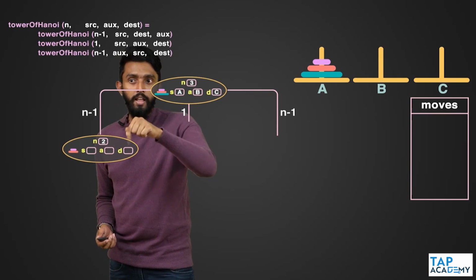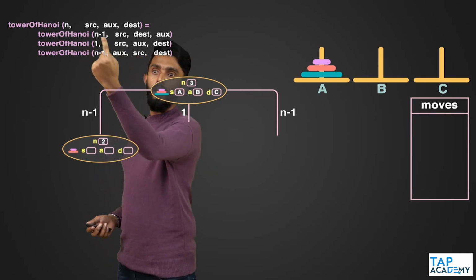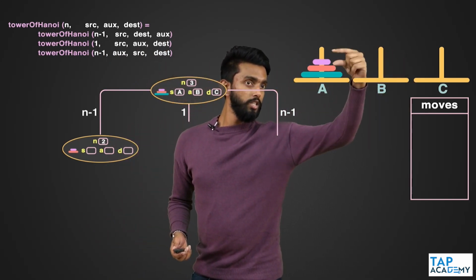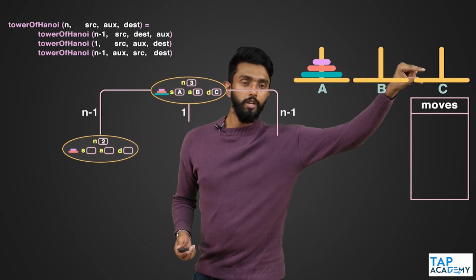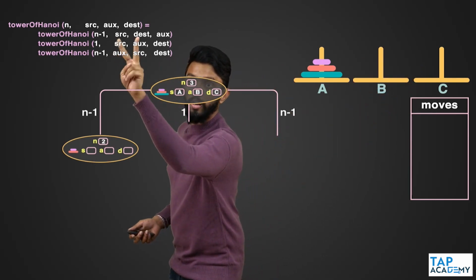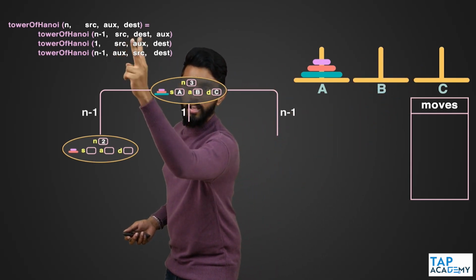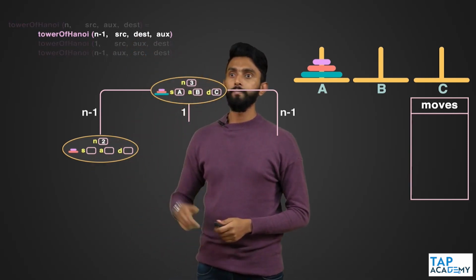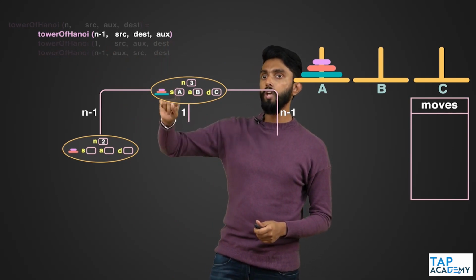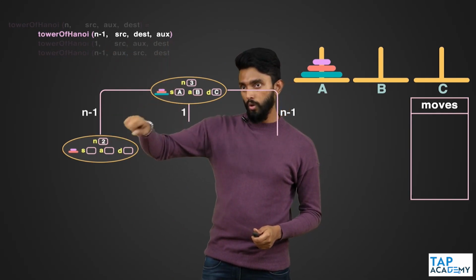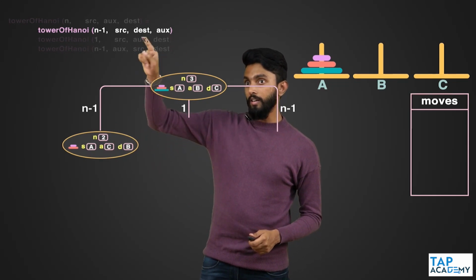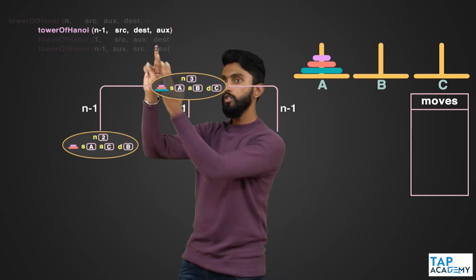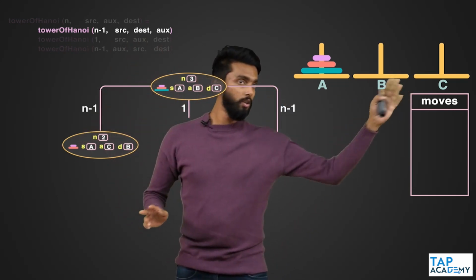Next, what should be inside S? What should be inside A? What should be inside D? Now see here, n minus 1 means this is source. This is destination. This should come here. This is destination. That is auxiliary. So you have to rearrange it and send. If I rearrange it and send, then see correctly those values will come. So see, source is in the first position only. So A will come. What is there in destination? So C will become auxiliary and D will become destination. Just by rearranging and sending, you got the required effect.